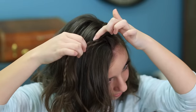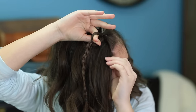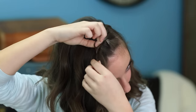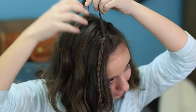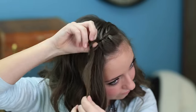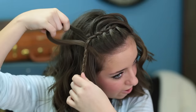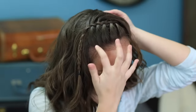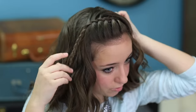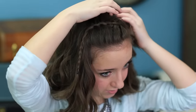Now, we're gonna move on to the next outside bump. I'm gonna pull and stick my fingers through, take a small piece, pull it through the loop, and there's our second stitch. Now we're just gonna continue this all the way down. As you can see, I've done a couple of the stitches, but we're not actually gonna go all the way down the braid. We're just gonna go down so it's even with the part on the other side of the head. So that's what I've done.